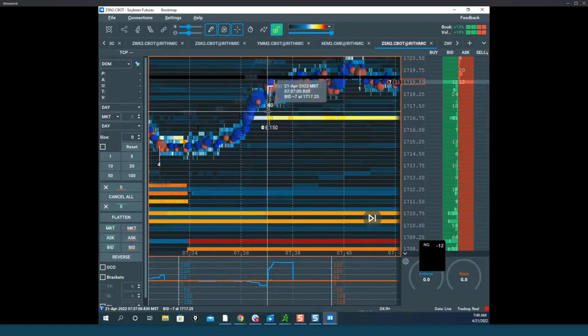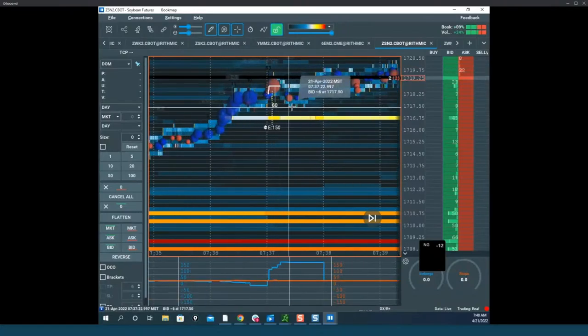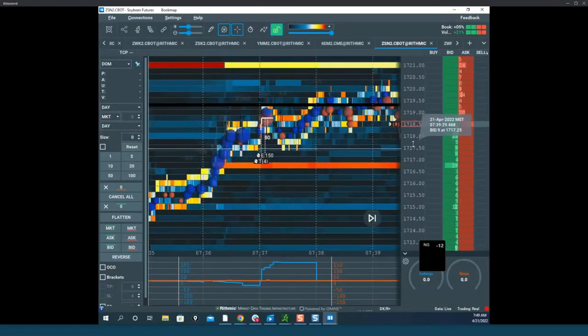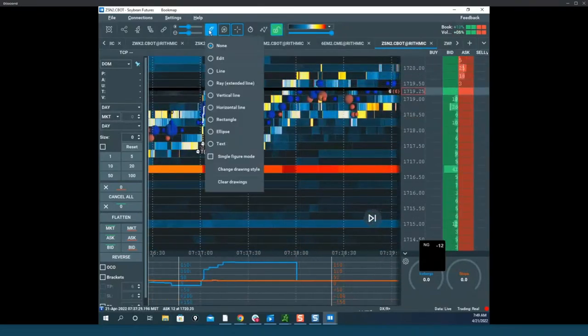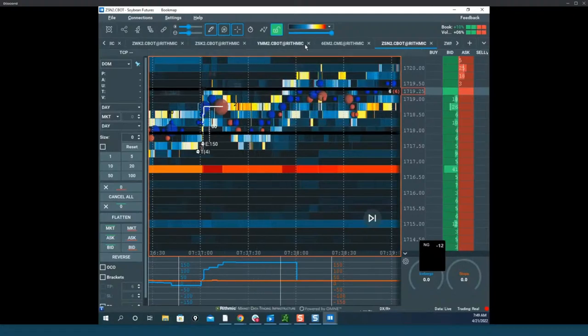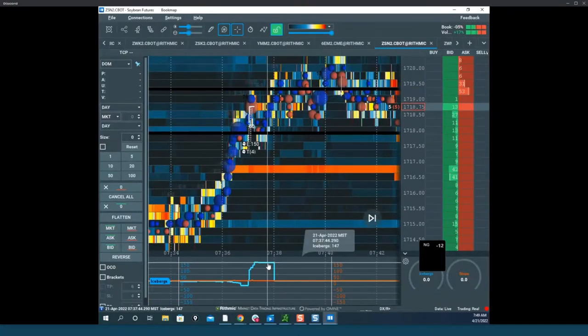Icebergs are usually the funds and the bigger money, because they're trying to hide their orders. That's the whole premise of an iceberg, because if they put it in the order book, the market will run away from it. There are algos set up to run away from size to make the person chase it, and then they fill at a worse price, and then it turns around and comes right back. So that's why firms use icebergs.